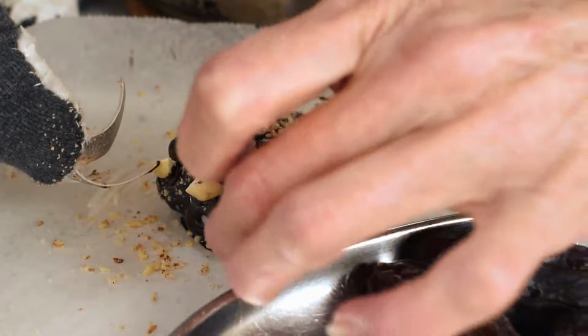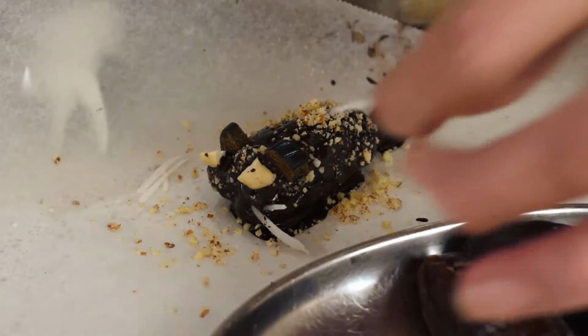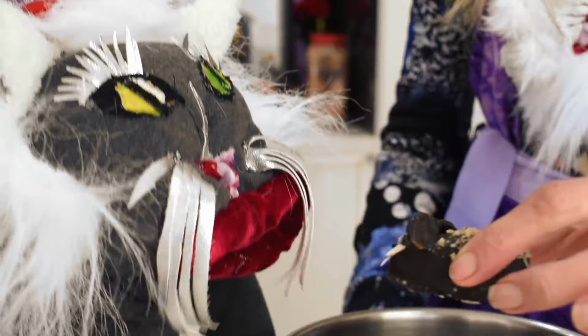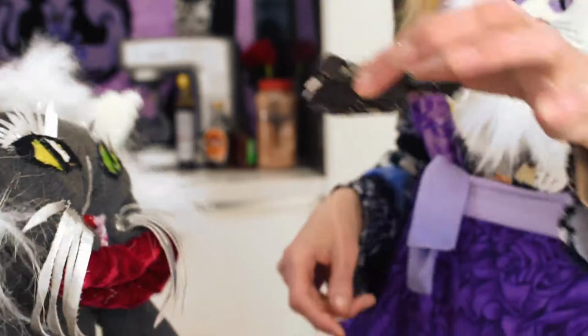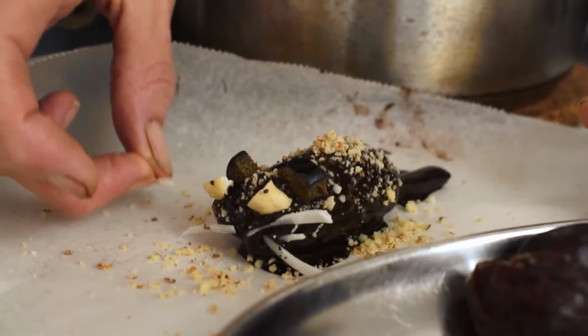So you can make whiskers for the little mice if you can. They're a bit tricky, but you just stick them on the sides like that. That's its eye. Put it on the side of its face. Yeah, see? We want it to end up looking like this, with whiskers on the side, like what you've got. Not on its nose or its eye. So, okay, let me help. Just put some on that side, yeah?